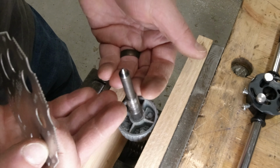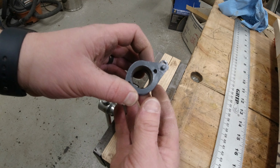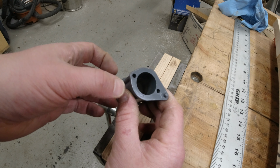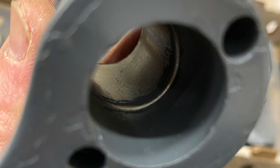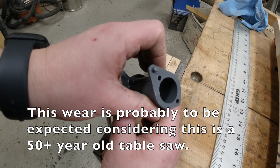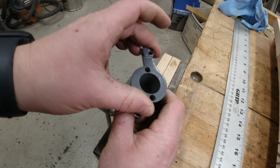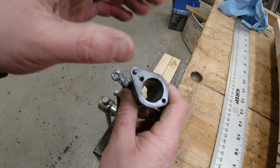And then the other piece of concern is this little pointer bracket device. This is where the degree pointer interfaces with, but also the shaft rolls right through here, the raise and lower shaft. And there's a fair bit of wear that's happening in a groove through here. And the reason for that wear is that's where those little brass buttons press against to lock that raise and lower shaft. And I'm not sure if I can repair that or if I will have to build a new part. I hope I don't have to build a part because there's a little bit going on here. But I got an idea.